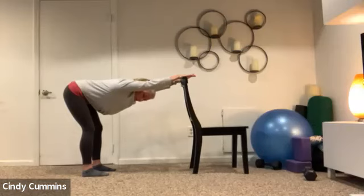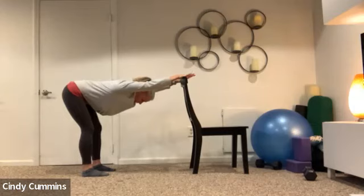And then from here, can you gently, like a thumbprint, press down into the chair and kind of gently try to push the chair away from you. You can stay here if you'd like, or try to straighten your right knee.